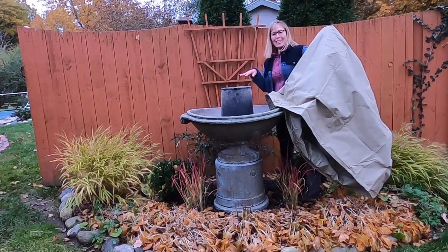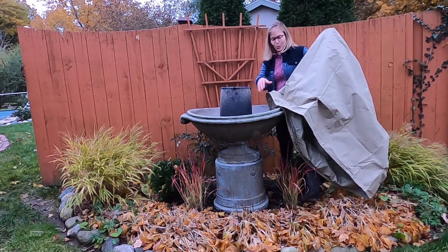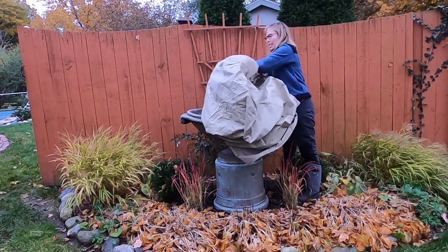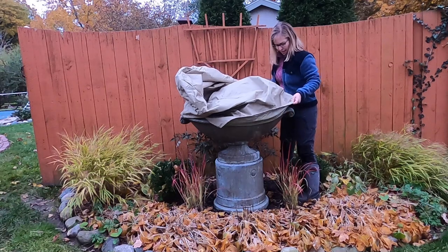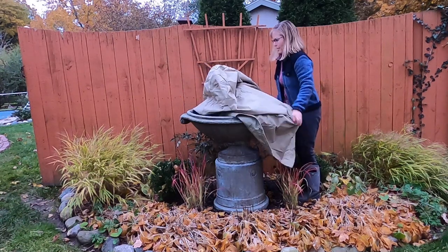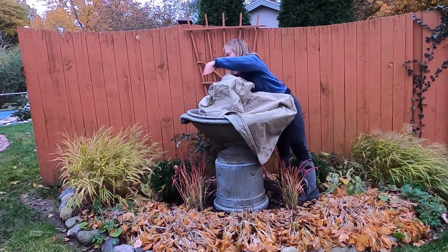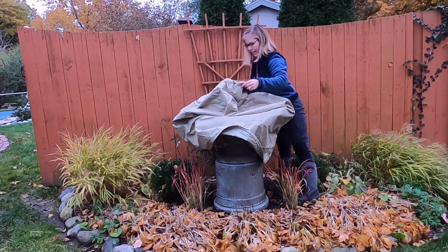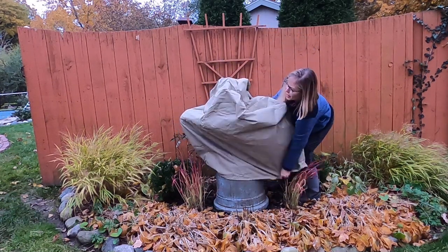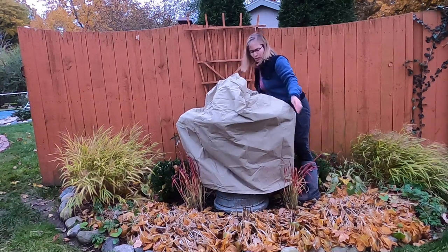Okay, so we're just gonna put this over the bird bath now, and we use a pot to distribute the weight on this one as well. And I'm just gonna take the top. All right, I think this one is actually going to fit this perfect. It's going to work out really well.